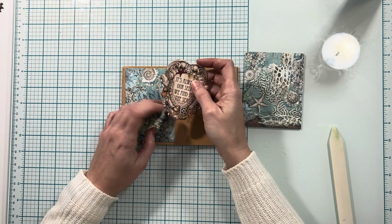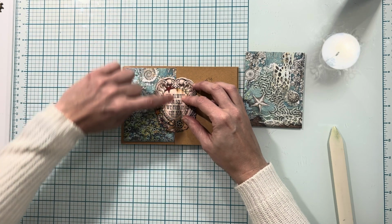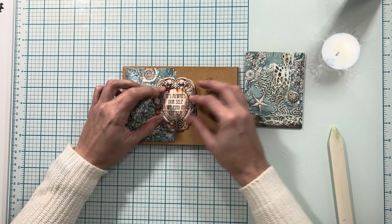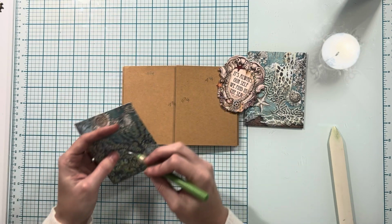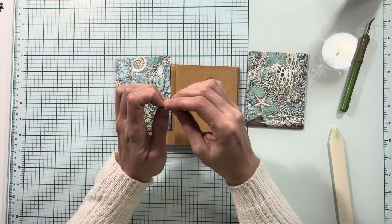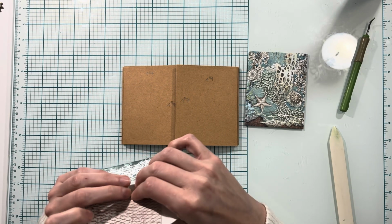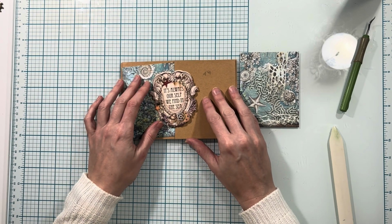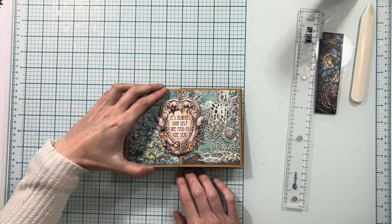Then I'm going to place my flap down. This chipboard piece is what I'm going to be using. So I'm lining it up with the center of that, the vertical line on that flap. I've pierced a hole through this piece already. And then I'm just going to pierce down through my paper. And I will add my brad through my chipboard piece and then down through this piece. So I'm going to attach this piece here and this piece here.